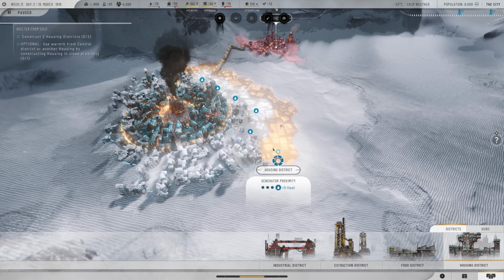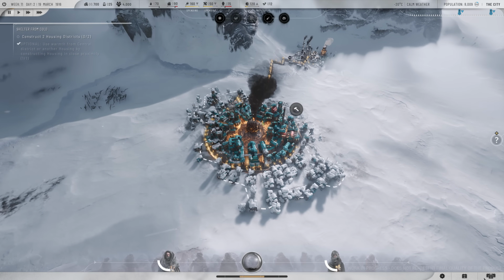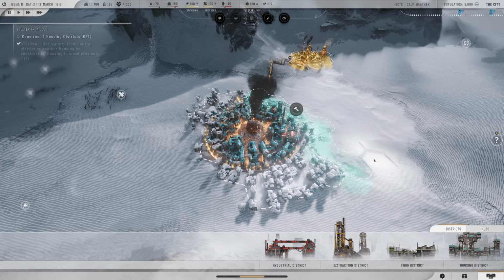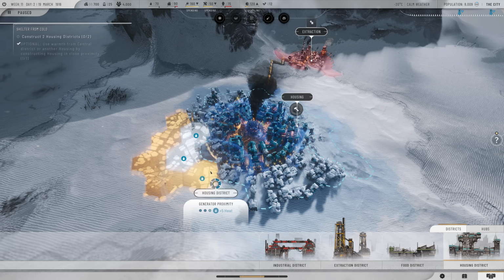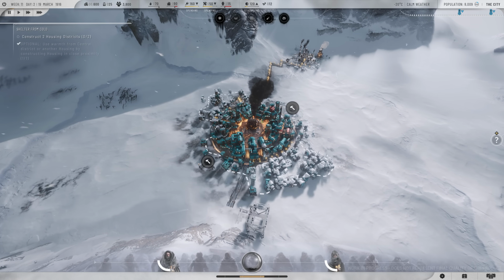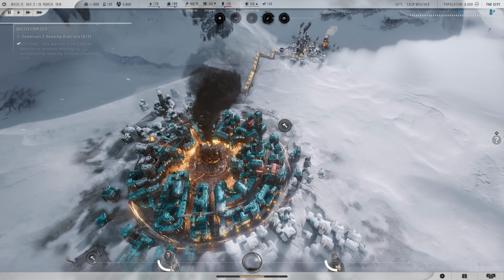I kind of like this little expanding hexagon way of building things, because it gives the illusion that you can just build free form, but you are essentially on a hexagon grid. But it'll keep things nice and clean, right? 3, 4, 5, 6. Okay, so let's let those build. And we're going to use the warmth from the central district. Why wouldn't we? Seems crazy not to.